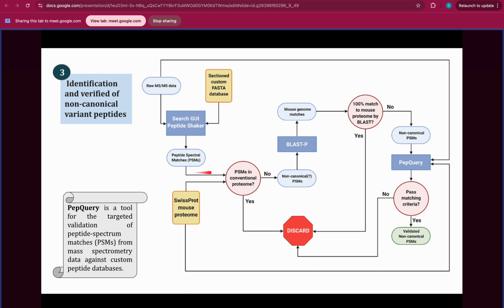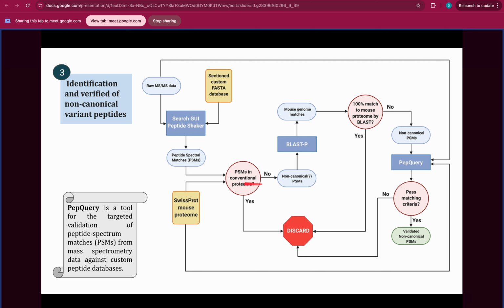After peptide spectral matches, because I have concatenated my peptide sequences in my previous step, I have combined them and generated a single protein sequence which comes from transcript level information. So in this case I will have a protein sequence, and in SwissProt also I will have a protein sequence. I will compare them and identify whether the PSMs, the spectral matches, are coming from the conventional proteome, because my aim was to identify non-canonical peptide sequences.